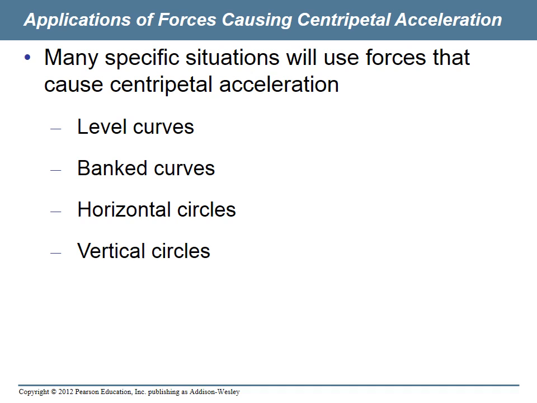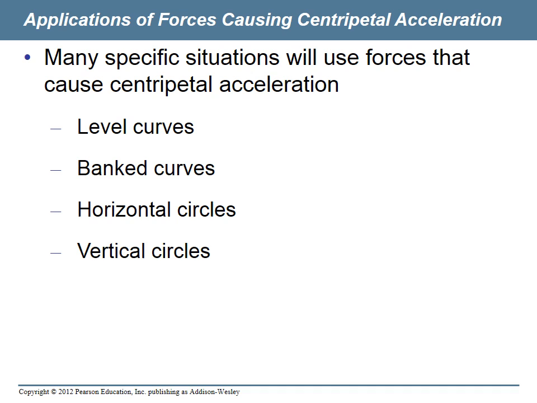So there's a lot of real life situations that use forces that will cause centripetal acceleration going in a circle. And it doesn't necessarily have to always be going in a circle. It's not like I can only solve problems that are continually going around in a circle. I could consider a car going on a freeway that goes around a curve. Well, if that curve is circular, if I can get a radius of that curve, then for a moment that car is in uniform circular motion, and I can use these concepts to solve for that moment while the car is going around the curve.